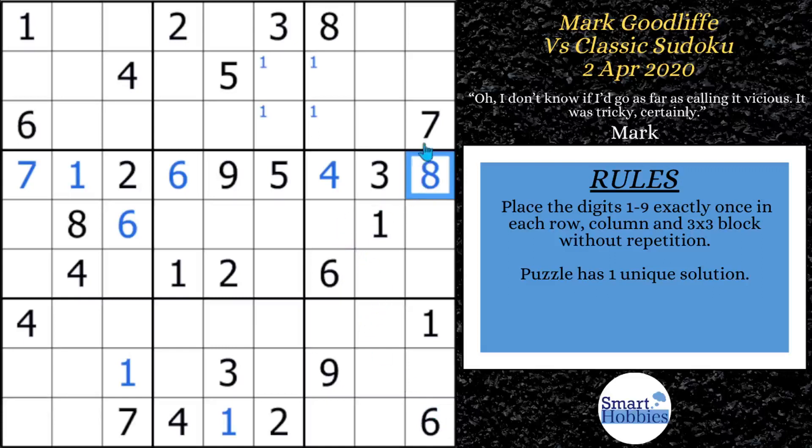Then, since he has a seven placed, there are two possibilities for a seven remaining, so he marks the Snyder marks. He's marking these because he's not really sure where the hard part of this puzzle is going to be, so he's trying to gain information. He's looking at conjugate pairs, pointing pairs, and claiming pairs — what restrictions he can use to help with the solving. After that, he looks at these two eights and notices only one place for an eight in block five, so he solves that for an eight.